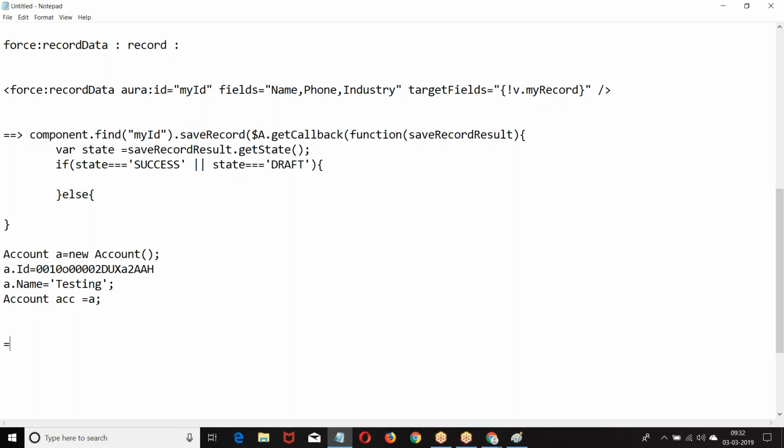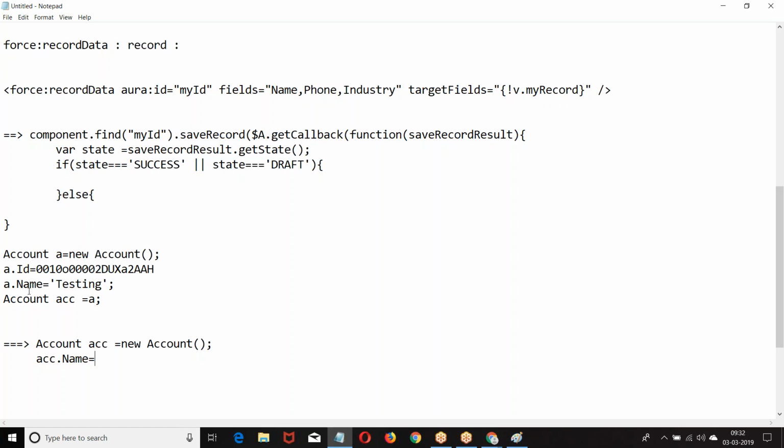But now what I am trying to say is, I don't have any existing record. I am not referring to an existing record. I was supposed to create my own record, then I will insert it. I don't have an ID. I am not referring to the existing data. I want to create my own record and insert it. So how do I create the record first?